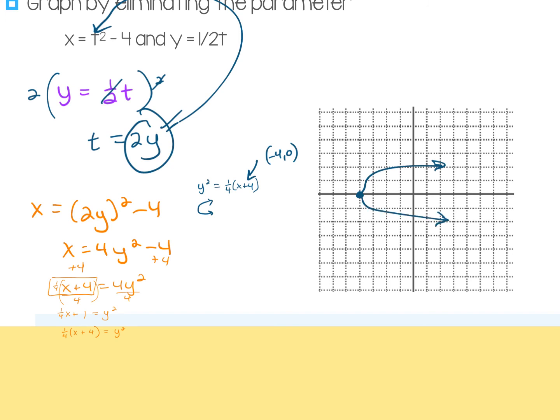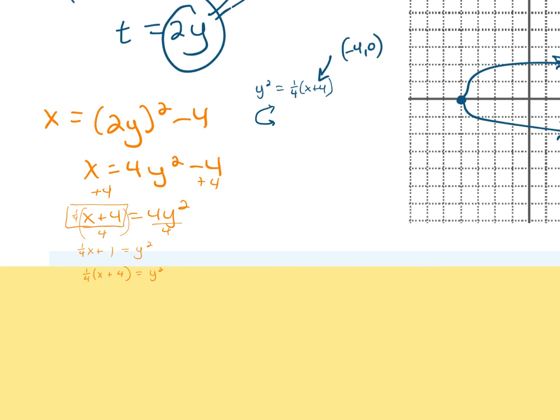Yep. I'm confused when you did that regarding the x plus 4 over 4 and then equals 4y. So this one, right? That step. Yeah. So you have to get it into standard form. You have to get rid of the 4. You can't have anything in front of the squared term. So dividing by 4 is the same thing as multiplying by a fourth. If you distribute that in, you end up having to take it back out anyways, because there can't be anything in front of the x. So you can actually just leave it as 1/4 x plus 4 equals y squared. And then I just flip-flopped it to put the y squared on the left like we're used to.